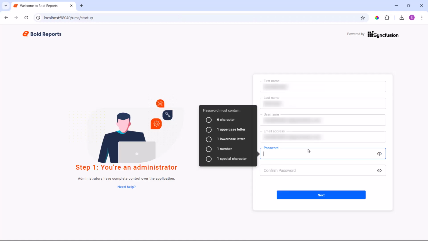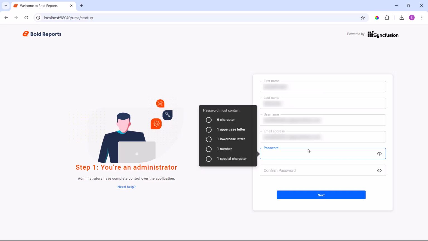Activate the account by clicking the Login to Activate Account button, which will open the User Control Administration page. If you have more than one portal license, the Select Your Portal License dialog will appear. You need to choose a portal license from the list. Since I have only one license, I skip this step.